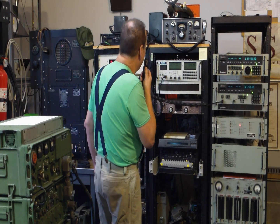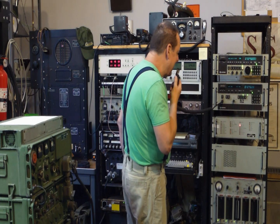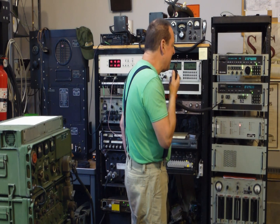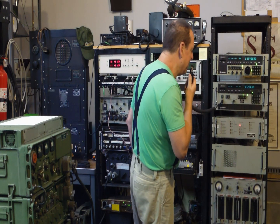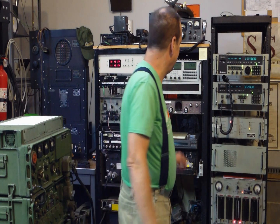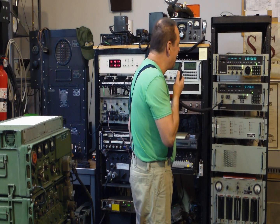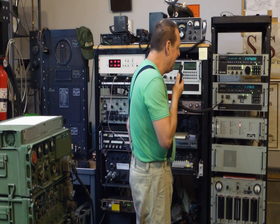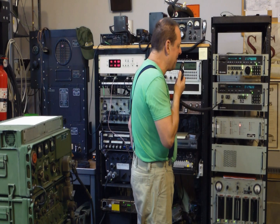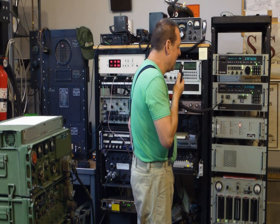I have an RF-350 in hot standby in case this blows up. Not a lot of hours on this radio yet, but I do feel fairly confident about it. I'll turn it back over to net control. K9WT, this is KA3EKH, over. Did you say that setup had the RF1310 Exciter? Yes, we are using the RF1310 Exciter. I'm planning on using this for teletype, but I don't have the internal teletype card, so I'll use an external Dovetron with that — that's coming. I hope to be up and operational by next weekend.